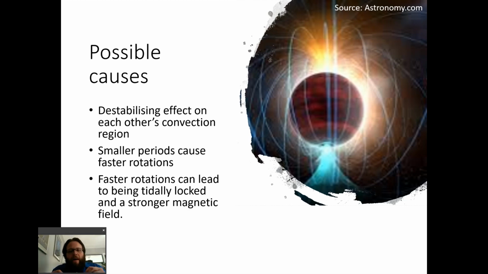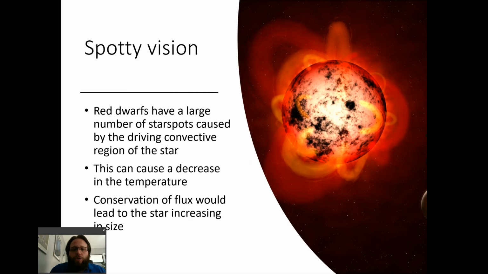at all times. And that combination of magnetic fields could cause a much stronger magnetic field, causing greater disturbances within the convective zones of both the stars. And those differences in convective zones could then cause a continuously changing magnetic field. The stabilizing effect of the magnetic field could change the internal structure of the star. And if that internal structure changes, then obviously the radius and the size of the star will change as well. So this is one possible cause.